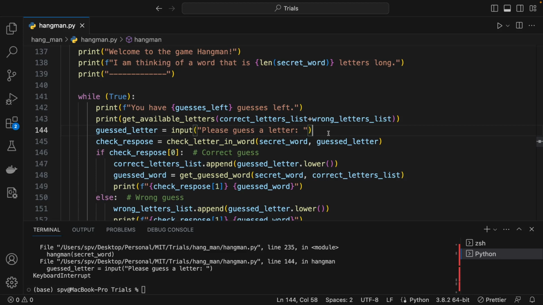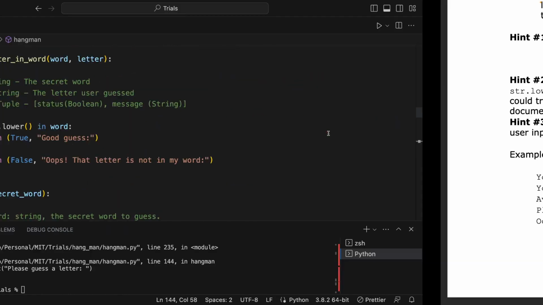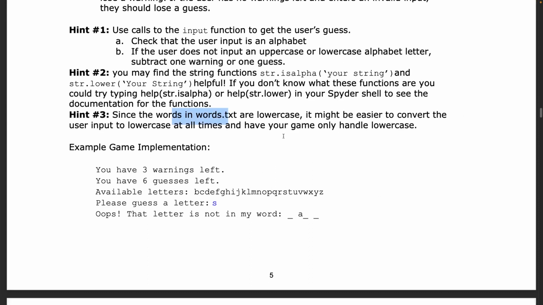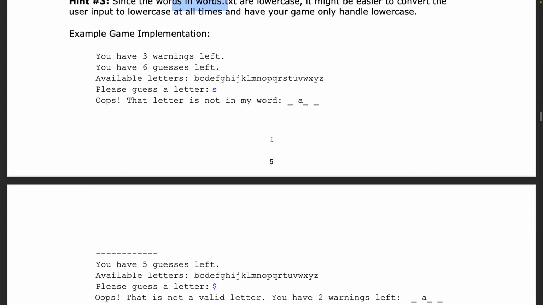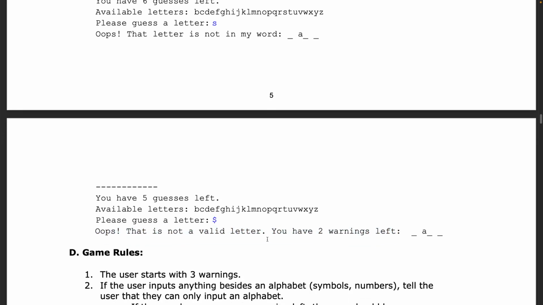It may throw an error, so it's better to convert here only. Okay, so the example is here. If it's a special character, then the message should be this along with the warnings left.